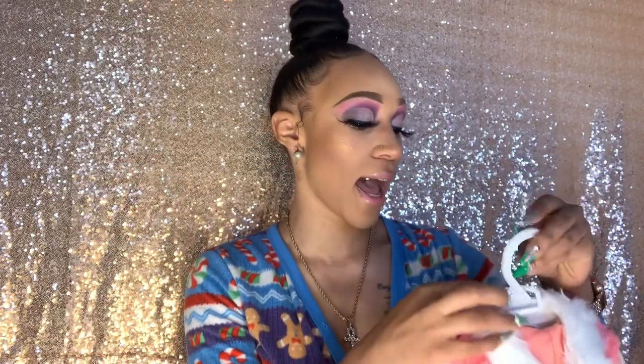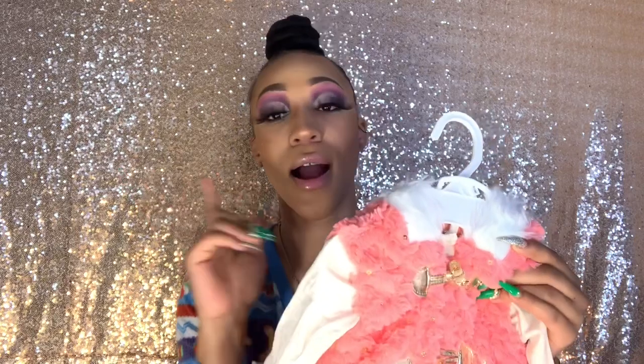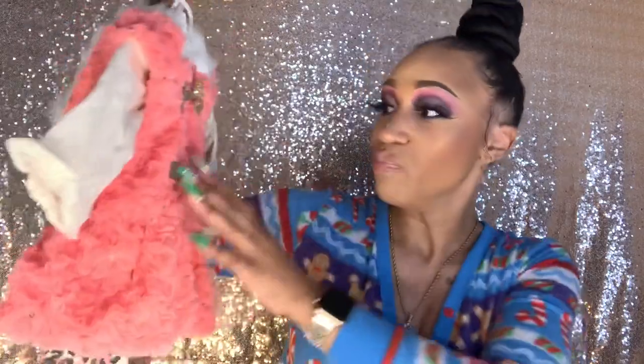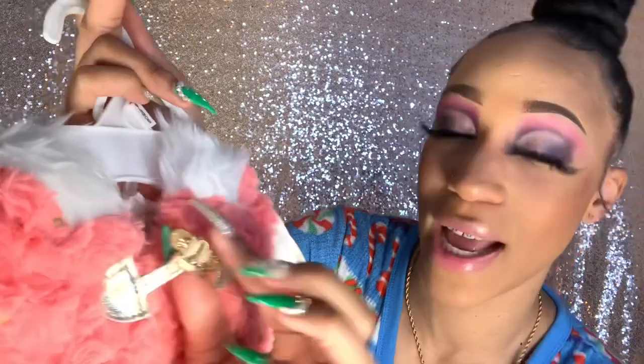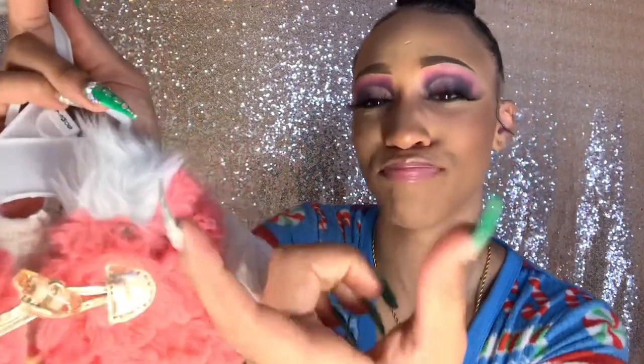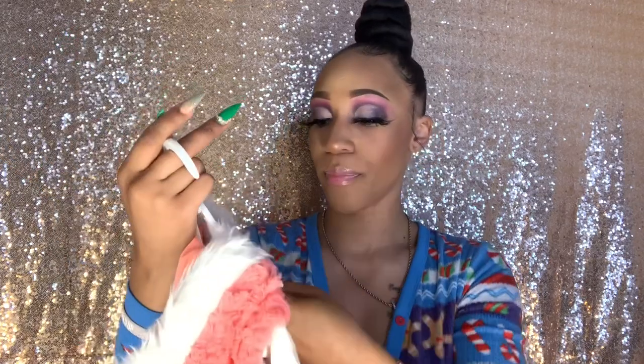So the next thing that I got is actually a set. She has a set like it, a pink fur one, but her aunt bought her that one. I think she shopped in Burlington for that because this looks pretty much like it. But it's a three-piece set. It has a little fur vest on it. And it has the gold glitter brooch type thing, like the little clamp thing. And it has a little hood. It comes with the hood and the little glitter ears.